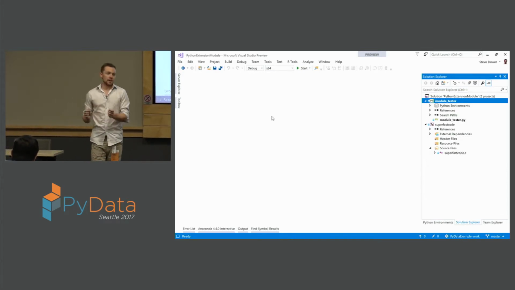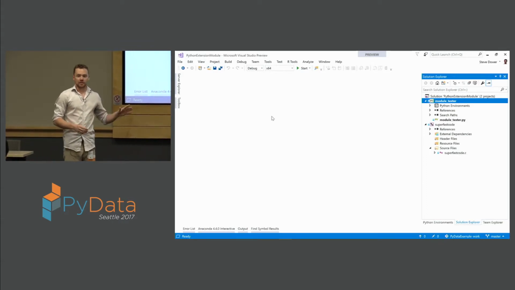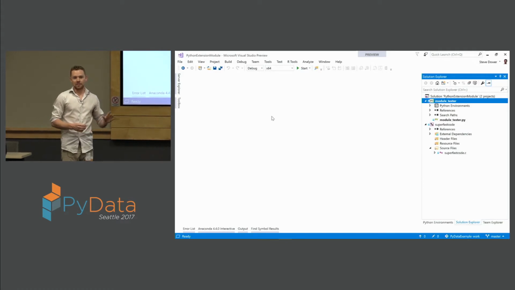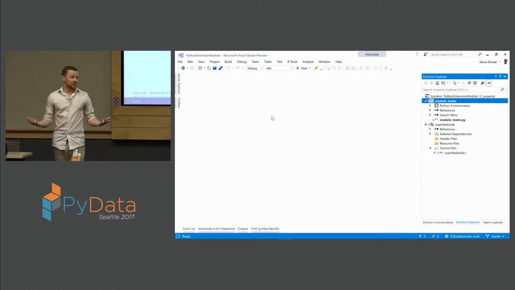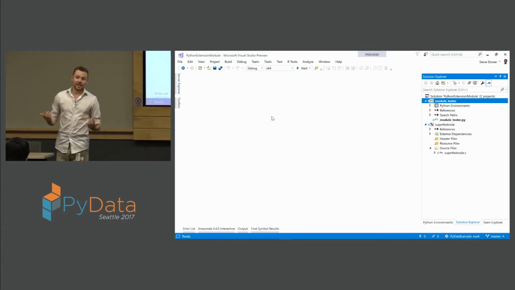Then I'm going to get into some of the Python and R specific functionality, let you know what's there, let you know about some of the secret keyboard shortcuts that aren't always obvious, and let you see for yourself how that may work into your process if you end up in a position where Visual Studio is your IDE of choice or against your will.